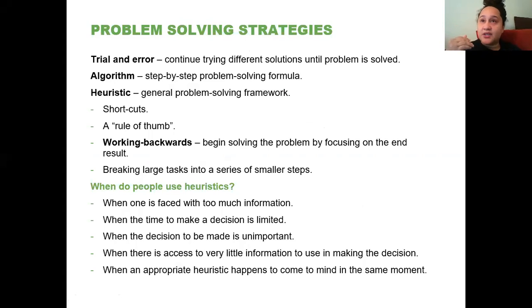So if you were looking for ketchup, you might start in the middle of the store next to the condiments because you have a good idea that that's generally where it is. Okay, there are lots of different types of heuristics. A lot of people use heuristics all the time because it essentially allows you to solve problems without having to think through a new solution each time.